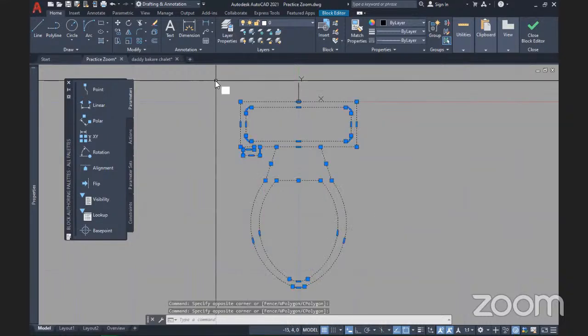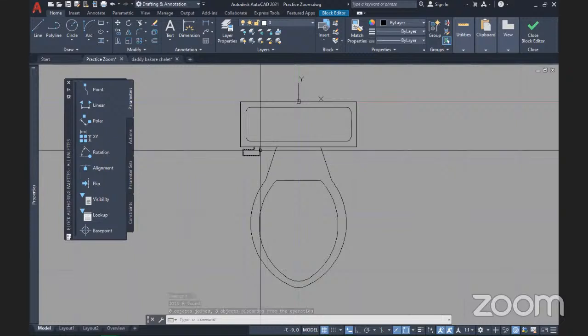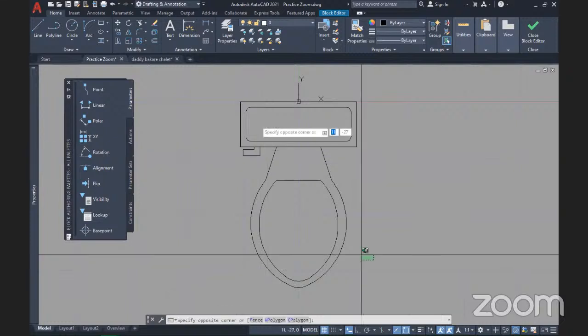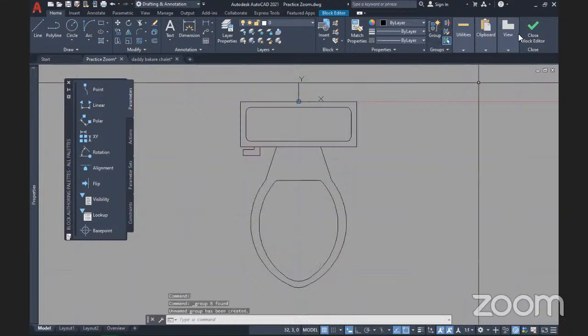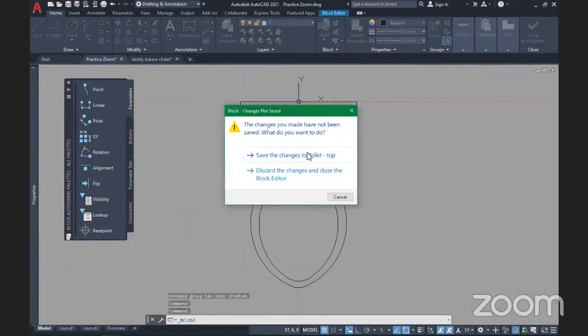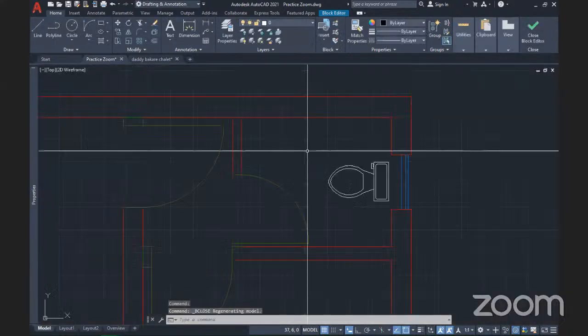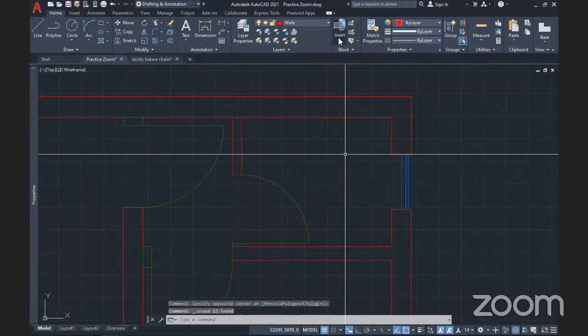Join. Okay. Then I can group. Then I save changes. Okay, now I'll delete this and try to insert that same block.